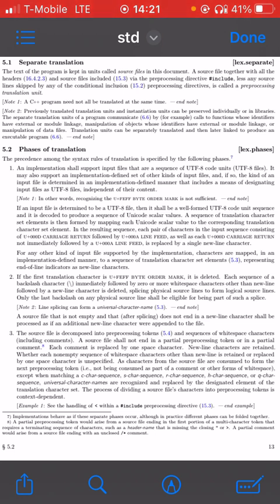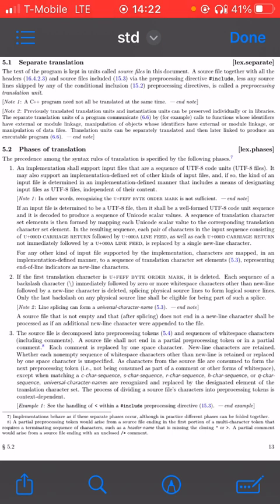1. An implementation shall support input files that are a sequence of UTF-8 code units, UTF-8 files. It may also support an implementation-defined set of other kinds of input files, and if so, the kind of an input file is determined in an implementation-defined manner that includes a means of designating input files as UTF-8 files, independent of their content.